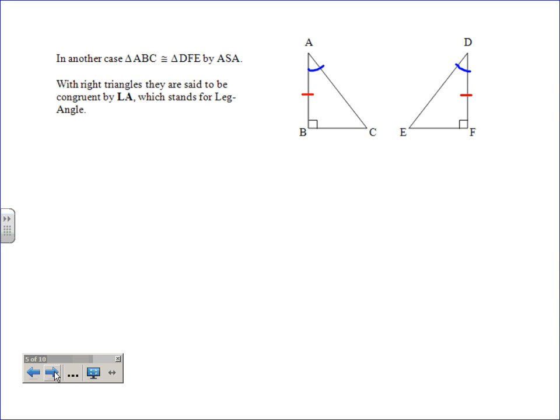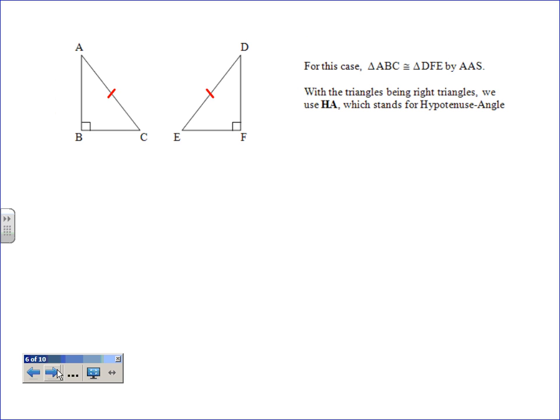So I'm using this as a review of our other stuff as well. Well, which of those angles do they say is kind of given? Once you know it's a right angle, right triangle, you can get rid of that one and just say it's leg angle. Okay. Leg angle, not L. Okay. Really, I'm showing you this just so when you see an LA or an LL or something like that, you know what is going on, at least somewhat.